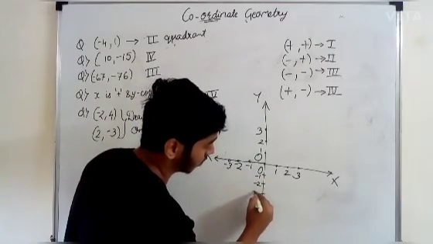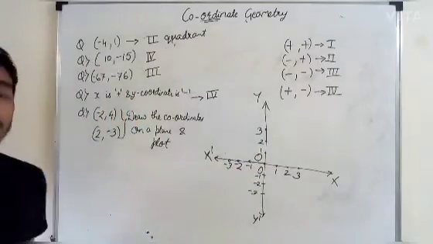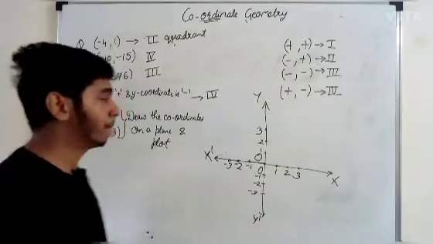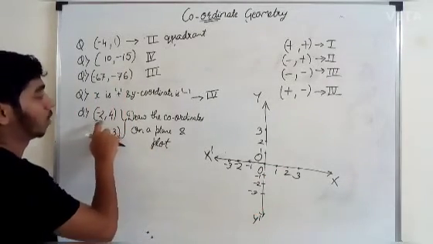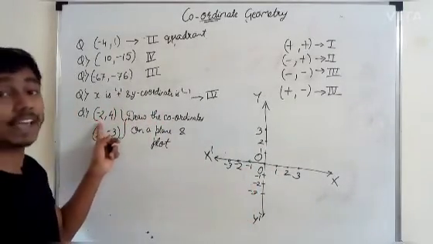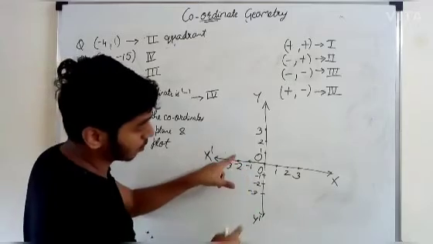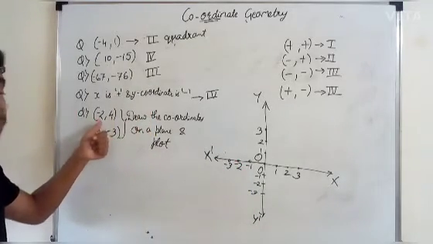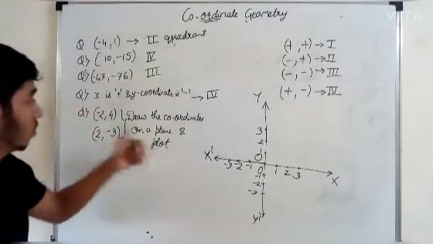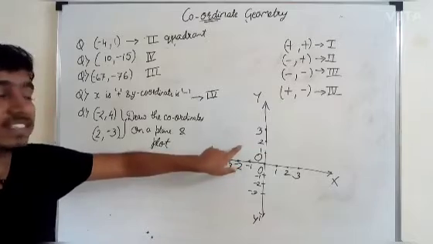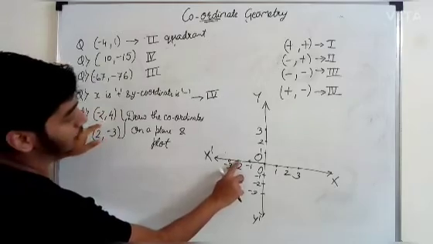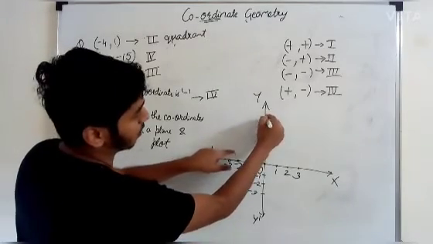So accordingly we wrote the numbers, the points. Now let's say we want to find minus 2 comma 4. So where is minus 2 on this? Minus 2 is the x coordinate, so x is this side. First of all, minus 2 comma 4 lies in which quadrant? Minus plus, so second quadrant. So this point will lie in the second quadrant. Without any doubt, minus 2 is this point and 4 is over here.